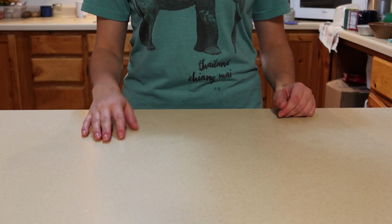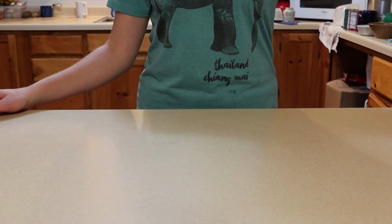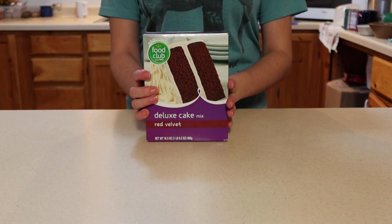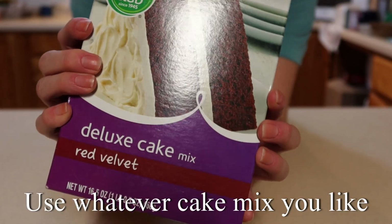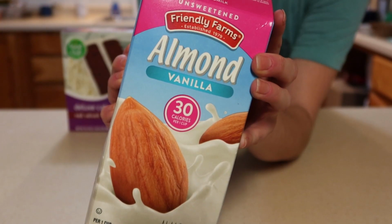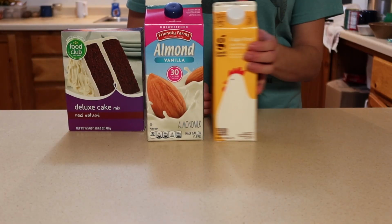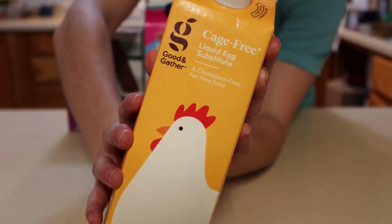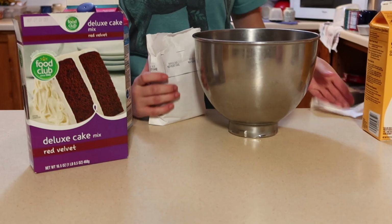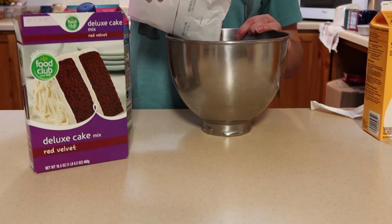Hey guys. So first I'm gonna show you guys the ingredients that you're gonna need for the cake. I'm using just a regular cake mix. I have red velvet. Then you're gonna need almond milk. I just have vanilla almond milk. Next you're gonna need an egg replacement, which this is actually not egg replacement because I sent my sister to the grocery store and she got confused, but I had to roll with it.